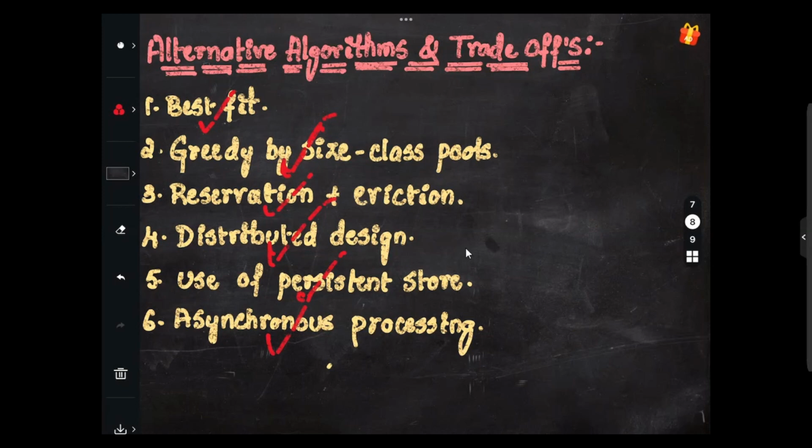We discussed the output part as well. After discussing the code as well as the output, we discussed the limitations of the code that we have written. Finally, we discussed alternative algorithms and the trade-offs, nothing but the summary part. So we are done with designing the parking lot. We have successfully designed the parking lot.